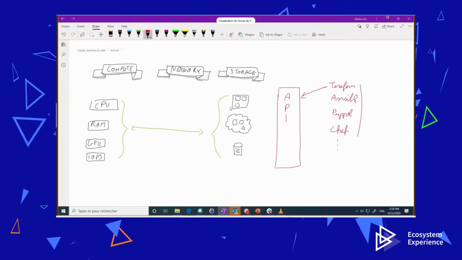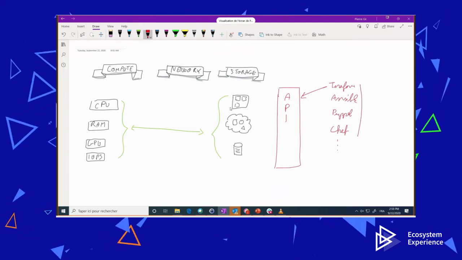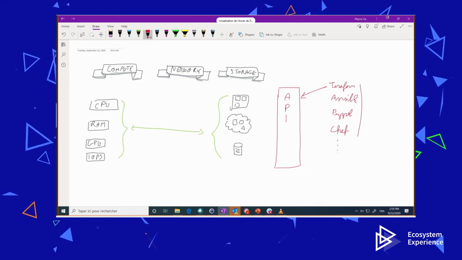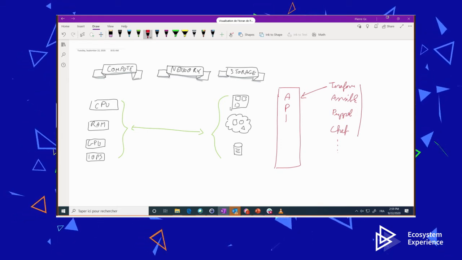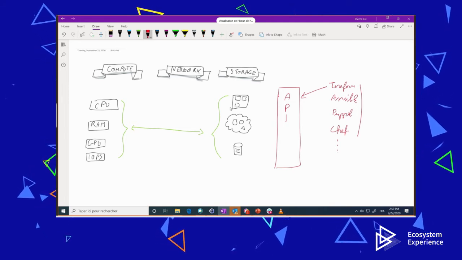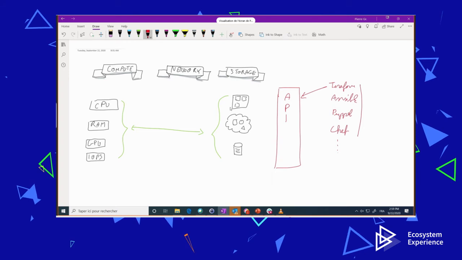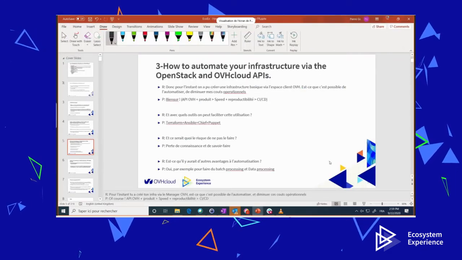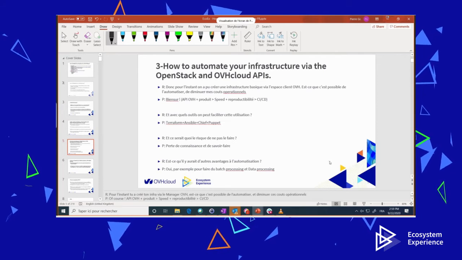Using those APIs and tools, you will be able to automate something very important in the lifecycle of your product and solution called CI/CD, Continuous Integration, Continuous Delivery. That's one of the key factors that will enable you to have releases and testing before you reach out to your customer. Okay, but what's the risk of not doing that?